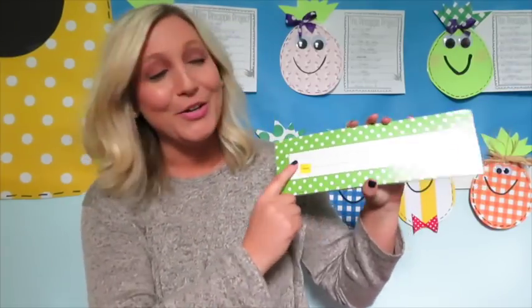Then, I admit, I haven't done name tags in my classroom since I think the first year that I taught fifth grade, maybe the second year, and I've been teaching it for 6 years now. But I loved the simple green polka dots and I wanted to do it again. So the way I do nameplates, because it's different in upper grades when you're departmentalized, you have three different classes because you can't just have one kid's name here because two other kids are going to sit in that same seat in your other classes or however many classes you have. So if Jim, Pam, and Dwight sit there, I put whoever sits there in the first class, I put their name here first. So I would put Jim, comma, Pam, comma, and Dwight.